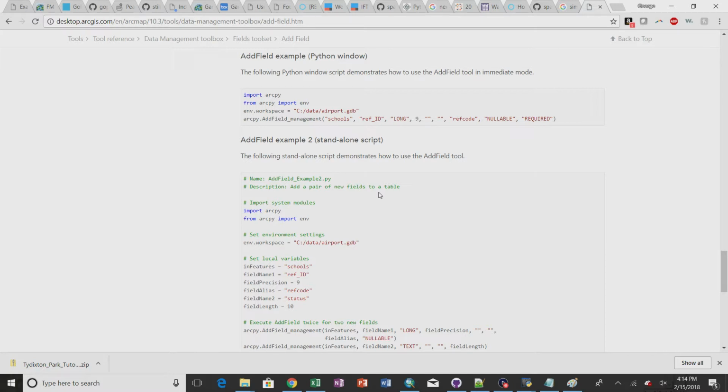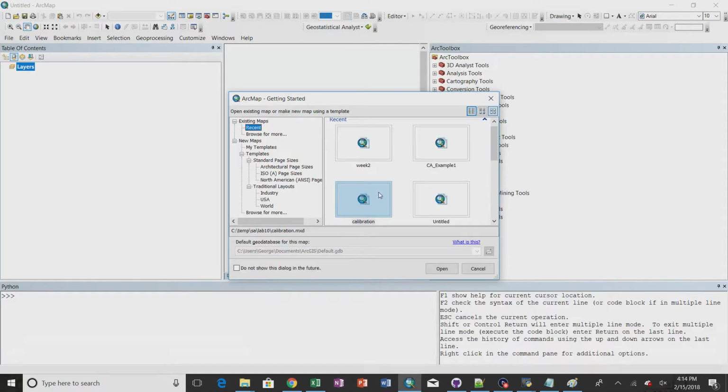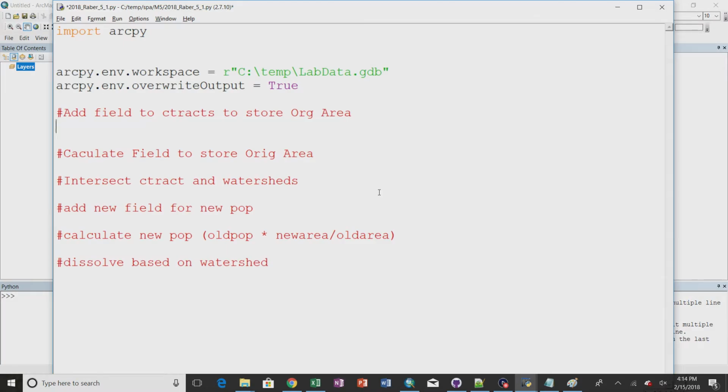Yeah, actually, so Ella is asking programmatically, could we, and I had to think about it for a second, but could we add this new field in at the same time? So we run both add fields at the same time? Yes, there's no reason we can't. Both of them, but you're only going to be able to calculate this field before you do the intersect, and you're only going to be able to calculate this field after you do the intersect. So you can do it that way, but you're going to have an empty field when you go to do the calculations, which is fine. Okay, so yes, you could add them both right here.